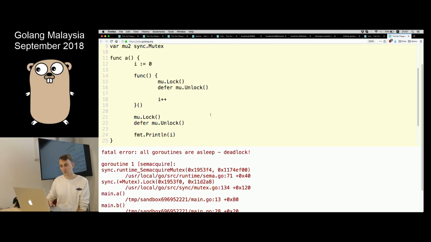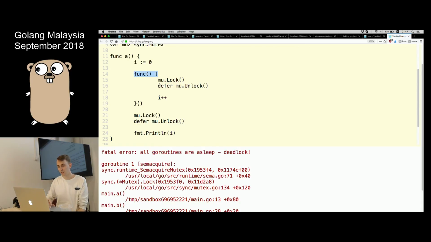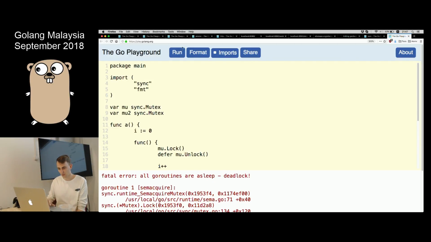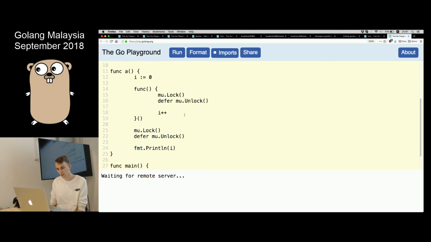So now I create a new scope here and I defer the unlock in here, so now it's going to unlock here as well. So basically defer is linked to the scope, so this is just going to print 1. Yeah, 1. So now you can do it like that. You can make an anonymous function to just make a new scope, and that anonymous function can still use everything from the outer scopes, of course.